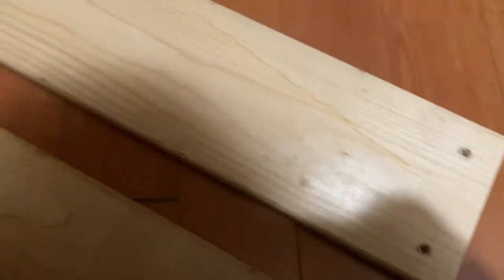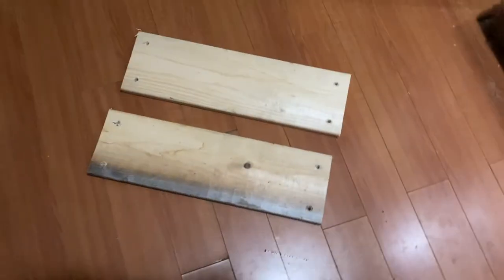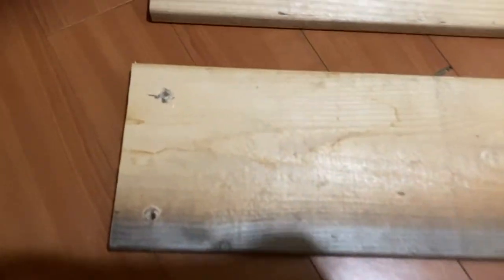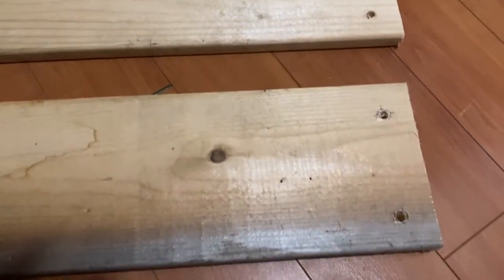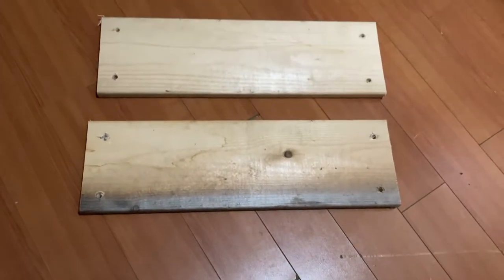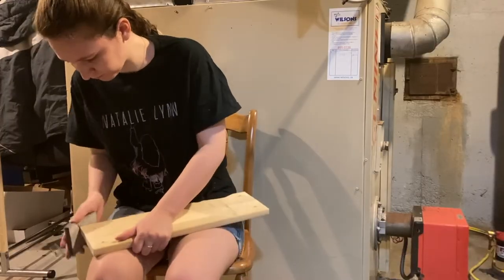Once you're done cutting, you're going to drill the holes. So to do this, I got the size of the rope that I was using and matched it up to a drill bit. So I used a 6 millimeter drill bit, and then we just drilled holes 1 inch from the edges. So you're going to do that by measuring 1 inch from one side and 1 inch from the second side, and where they meet you're going to mark an X, and then that's where you're going to make your drill hole. So once you've got all 4 drill holes, you're going to start sanding.